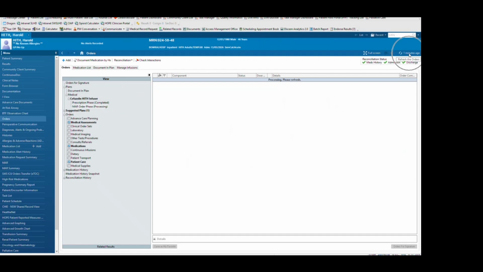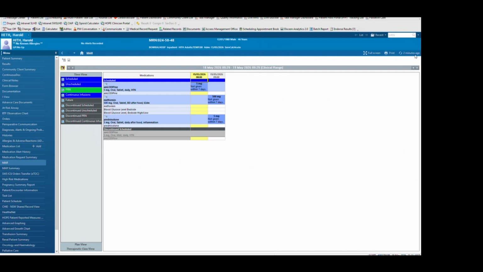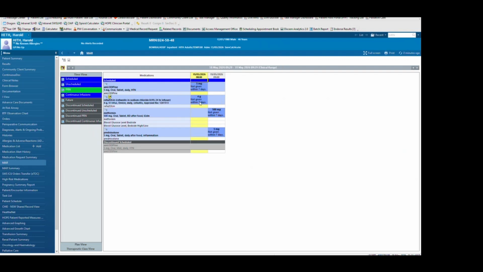Refresh your page, and in the orders page, we're now able to see Phase 2 is now initiated. Within the MAR, once we refresh, we're now also able to see the cefazolin infuser with the start date and time of tomorrow.